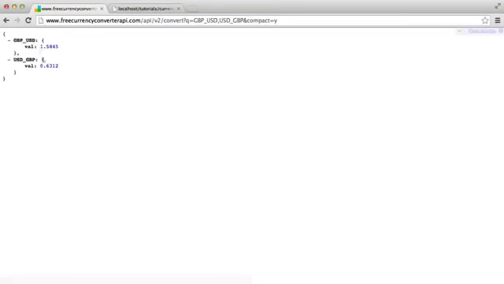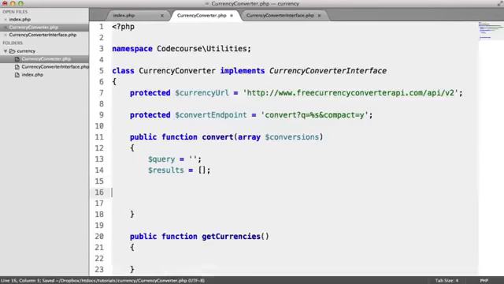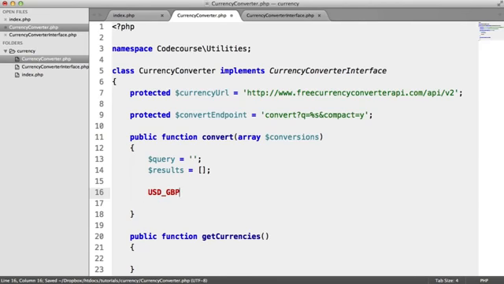That gives us both conversions, so we can pass multiple conversions to the API. So what we want to do is build up that query, and essentially it's going to end up looking like USD, GBP, comma, and then whatever else you're doing. So what we need to do then is implode this by a comma.